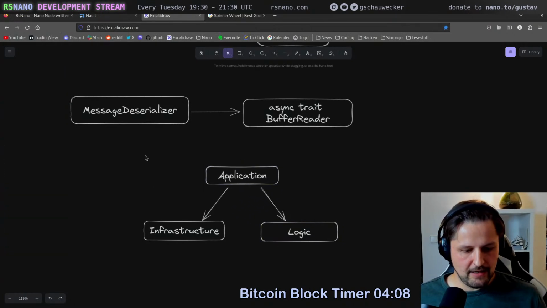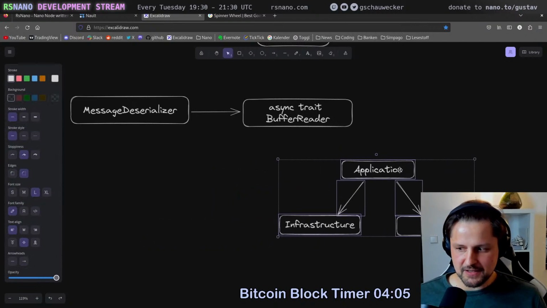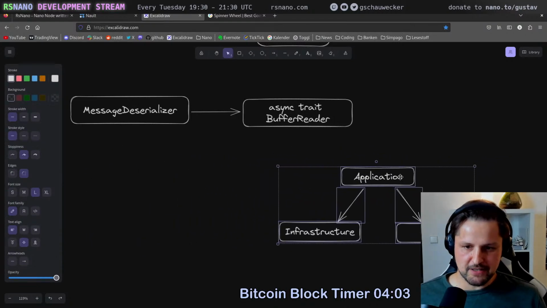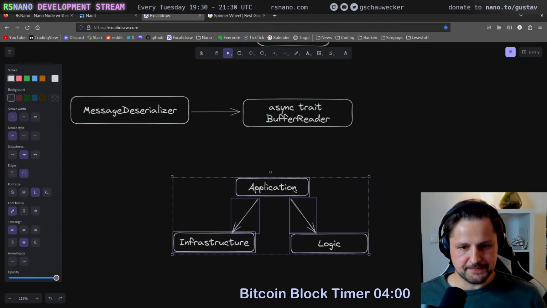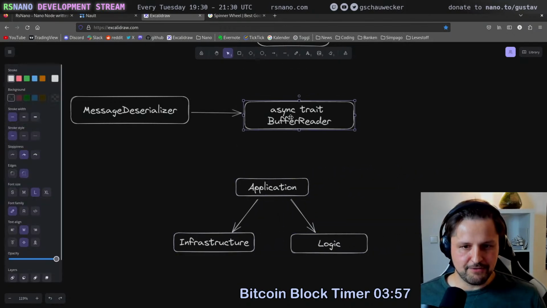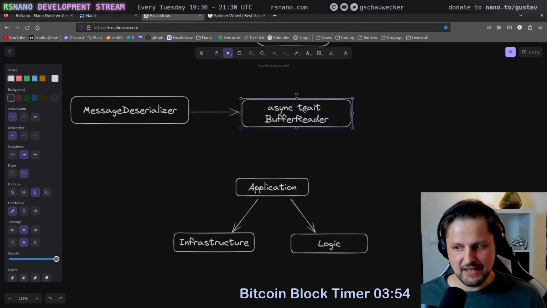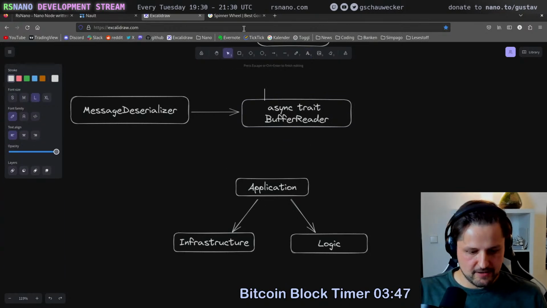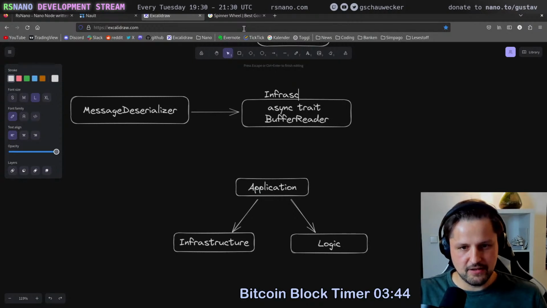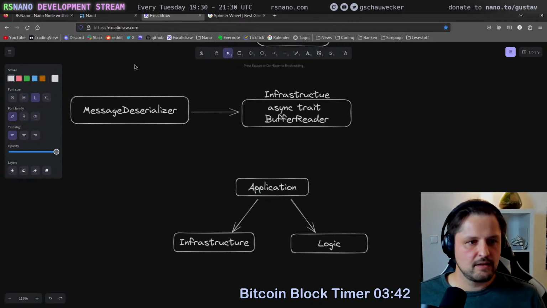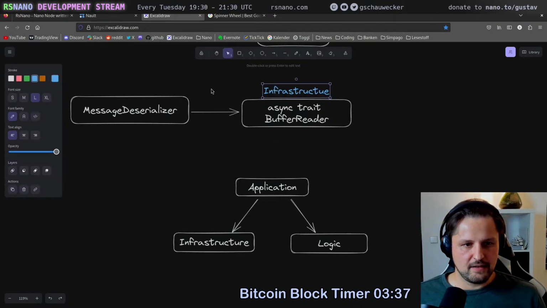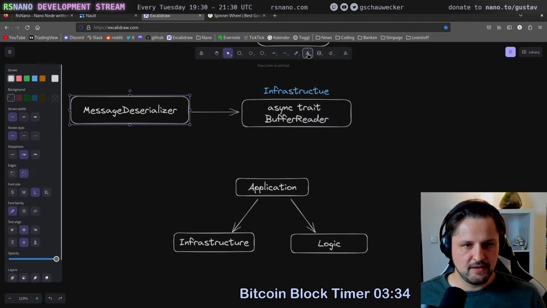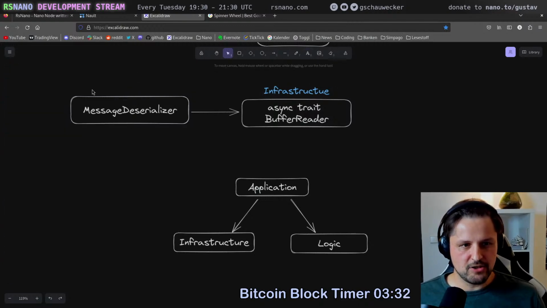I think this is a very simple and very neat design that we can use with the message deserialization, because the buffer reader is basically infrastructure, because we use that to read from the network. So let me add a text here. This is infrastructure. The message deserializer is currently 2 things in one.